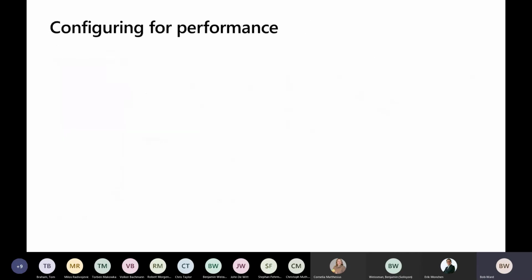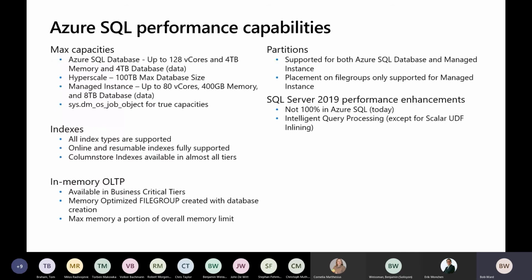And then partitions, sorry, a little bit too fast there. For partitions, we support partitions. The only thing about partitions that's a little bit different here is that we only support file group placement in managed instance, but we don't support file groups. We'll talk about it in a second. We don't support physical organization of file groups and files in Azure. You don't need to do that. But if you do want to still partition your tables, that functionality exists both for database and managed instance.